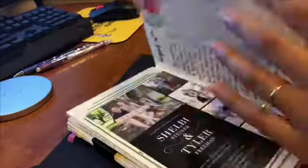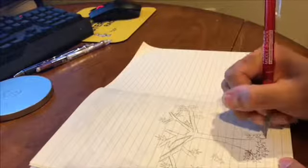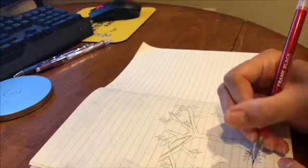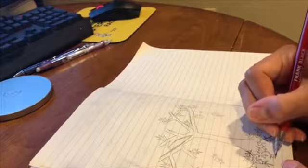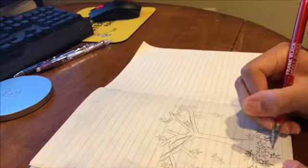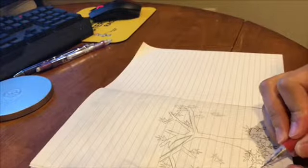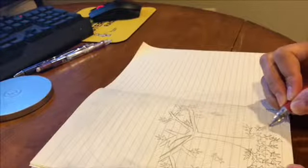So I usually don't draw my covers, but I thought this time I would, just because I have more time. I don't have a baby that needs my attention all the time. My boyfriend and my baby Lucas went to Austin's grandma's for Labor Day. Yes, it's Labor Day and I'm at home, and we're actually gonna do something else later after he comes back. But I just wanted to film a video for you guys.